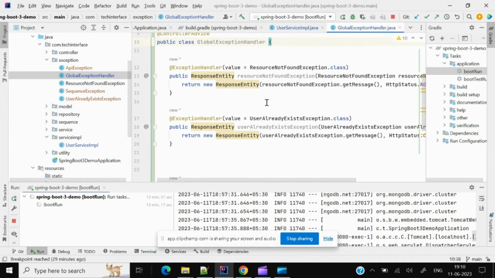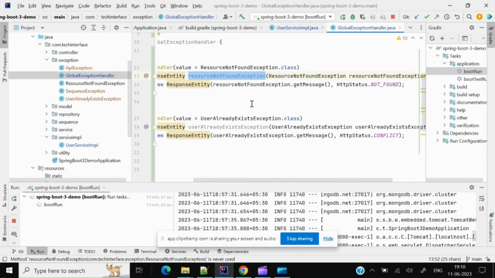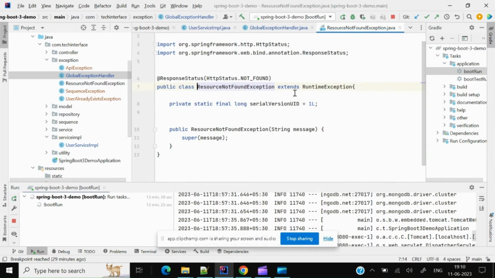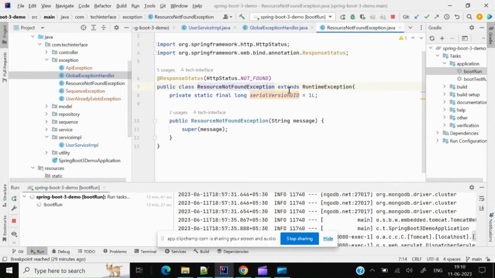If you see, I created an exception handler for RecordNotFoundException. It internally takes a RecordNotFoundException class, which extends RuntimeException. I'm just throwing back a message to the user, and annotating it with NOT_FOUND, which is the 404 error, the HTTP status code. That is a generic one which I am creating.